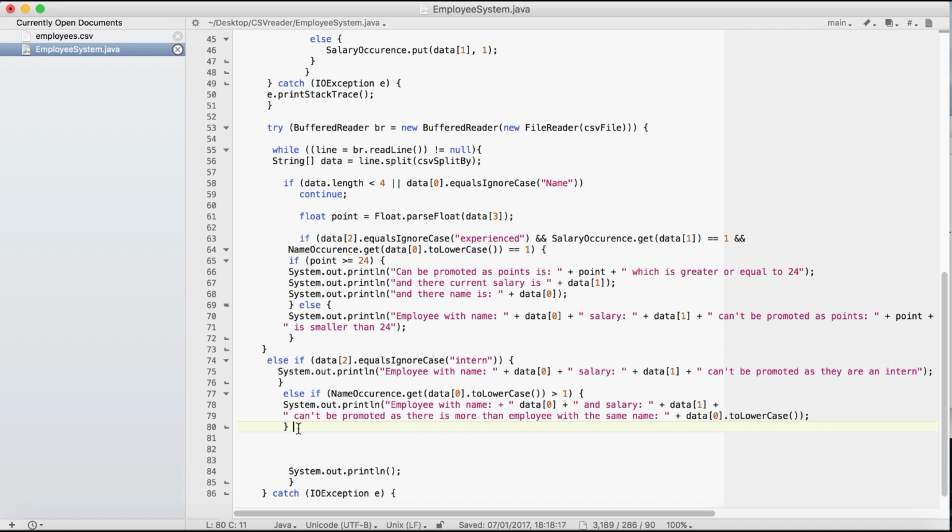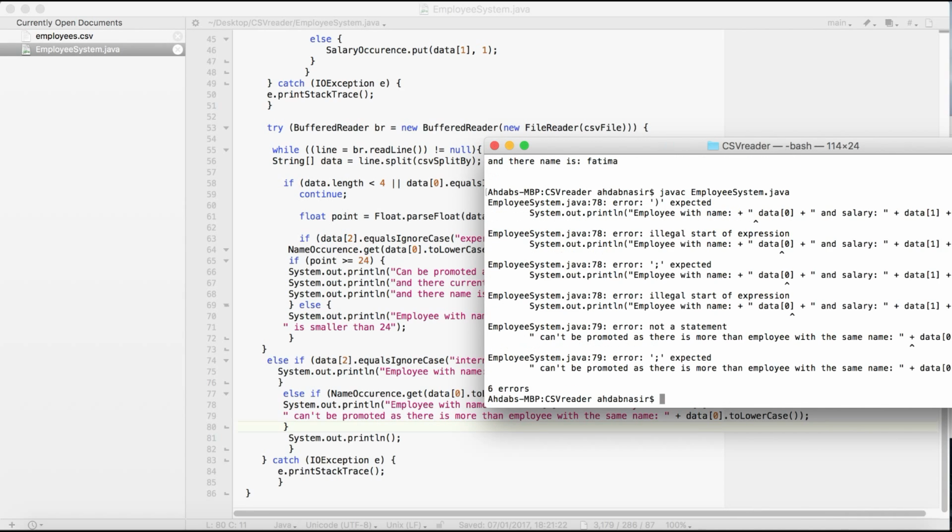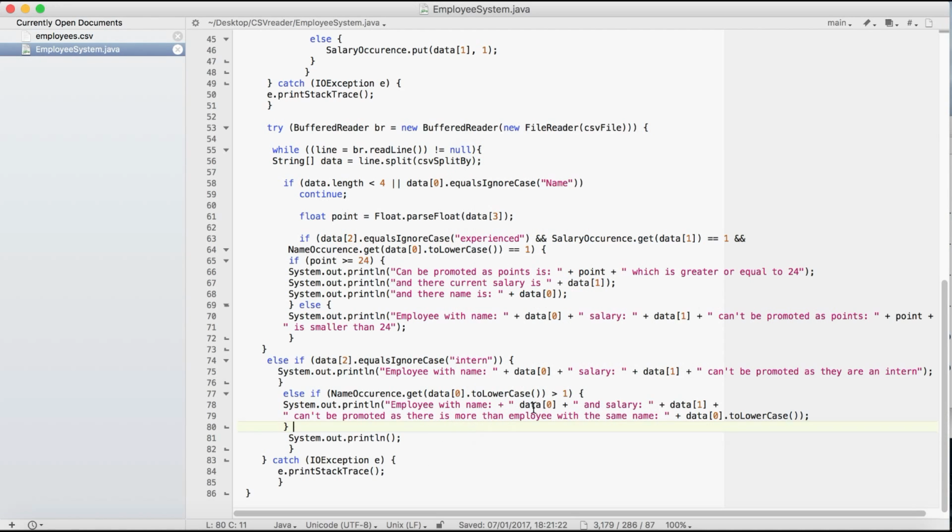Okay, so actually let's test this out first and see if it works fine. So save this. Here we're saying that basically if the name has a duplicate, so for example Tom, they can't be promoted, which is obviously a dumb reason, but it's just to show you how the program would work. So I'm just going to first of all run the file. Okay, so I have some errors. I'm forgetting some concatenations here. Okay, so that should be fine.